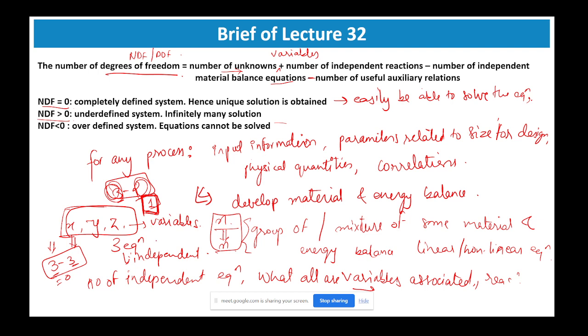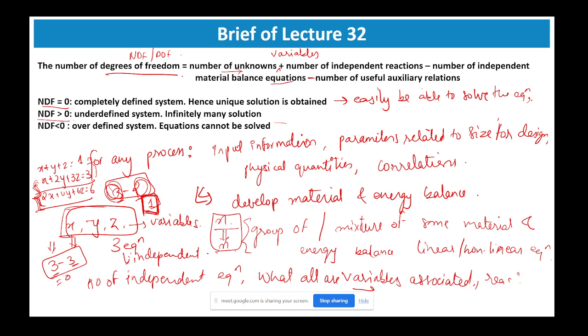equations. Okay, so which means that since 2 independent equations are there, say for example it is x plus y plus z equals 1, x plus 2y plus 3z equals 3, then you have 2x plus 4y plus 6z equals 6. So since these equations are interdependent, or they are multiples of each other, one of the equations can be eliminated. So you just have 2 equations and 3 unknowns to be solved. So this is nothing but the same line. Okay, so for this particular case, there will be n number of possibilities.